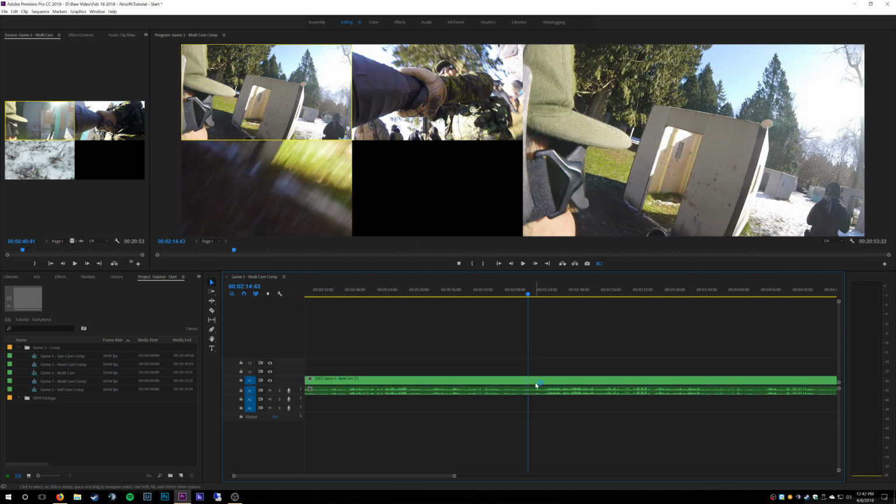So what I've done here is I'm just going to cut it from here. I take my cut tool, which is right here, or the razor tool, C. Alright, and if you don't have snapping on, you can always turn it on, which is S. There you go. And then I'll take my selection tool, or V, select this and then cut it from there. And delete, I mean. Then I'll take this empty spot here and just delete it.